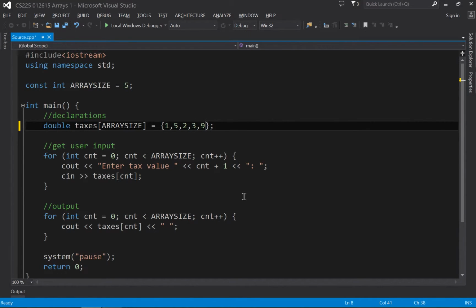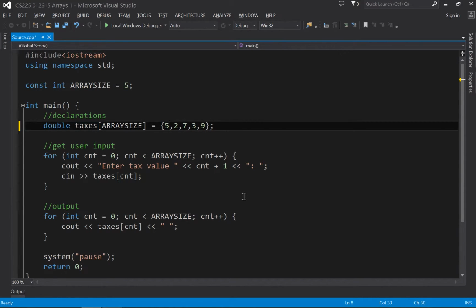Now, the reason why I'm putting them out of order is I want you to not think that they have to be in order. These numbers do not have to be in order. We don't have to have this 2, 3, 4, 5. That's not the case. These numbers can be in any order. So let me go ahead and put them in any order, something like that. Okay. So here's a collection of 5 integers.